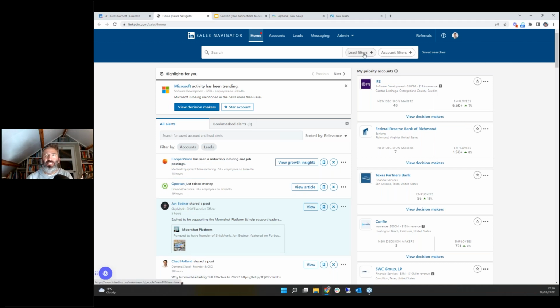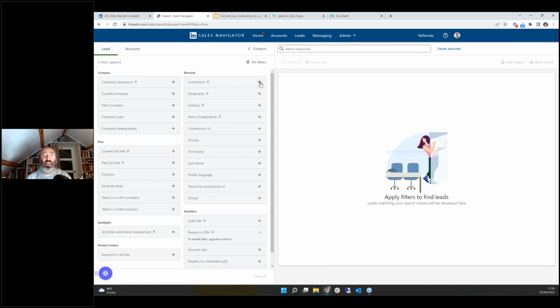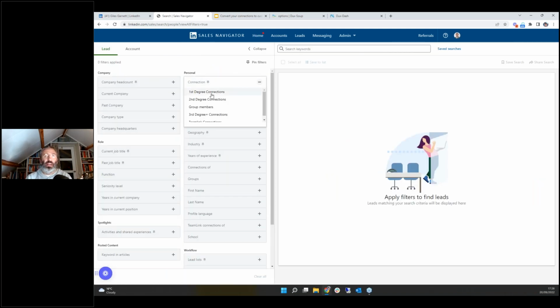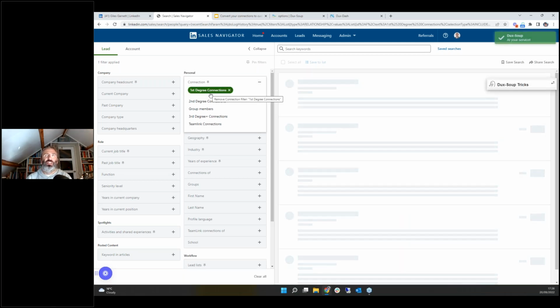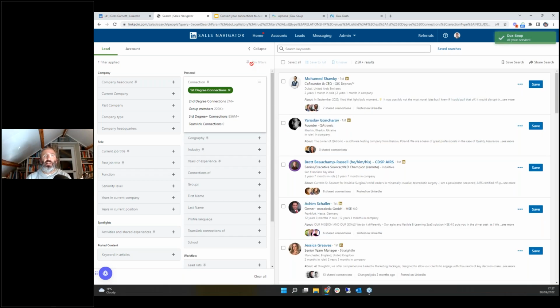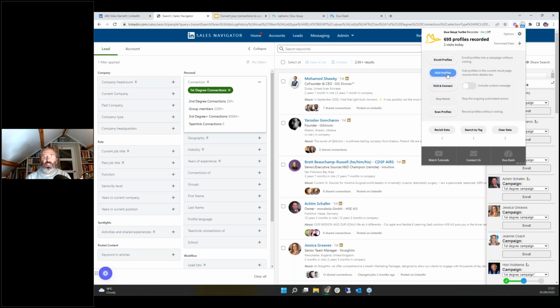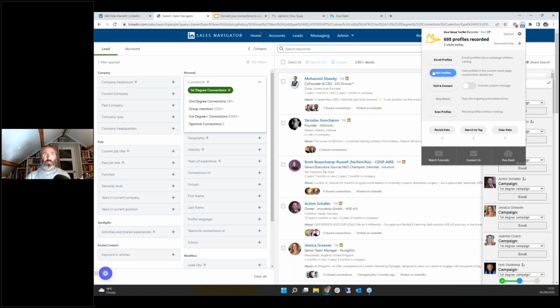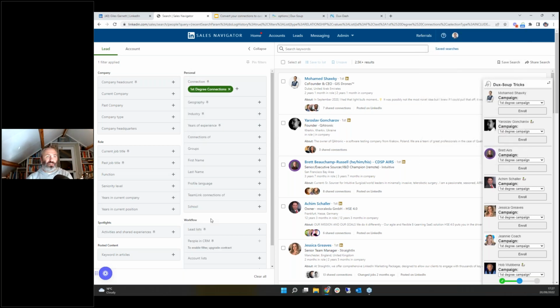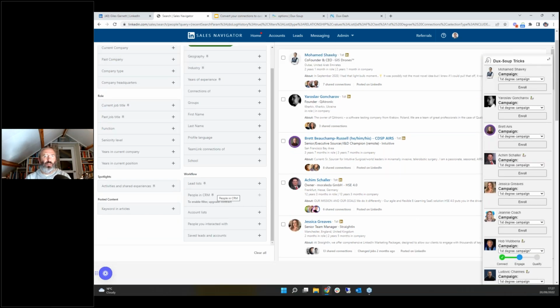If we just go into Sales Navigator and look at our lead filters here, for example, if I click on my connection filter and look for first degree connections, I can now see all of my first degree connections, 2,500 or so. I can run Dux-Soup directly from here in exactly the same way as before. I've got the enrollment option here, and I've also got the options to visit profiles. Run it exactly the same way as you would from regular LinkedIn. Of course, you have the luxury of all the additional filters here, so you can use the keyword filters, the company filters, the roles, the workflows, etc.